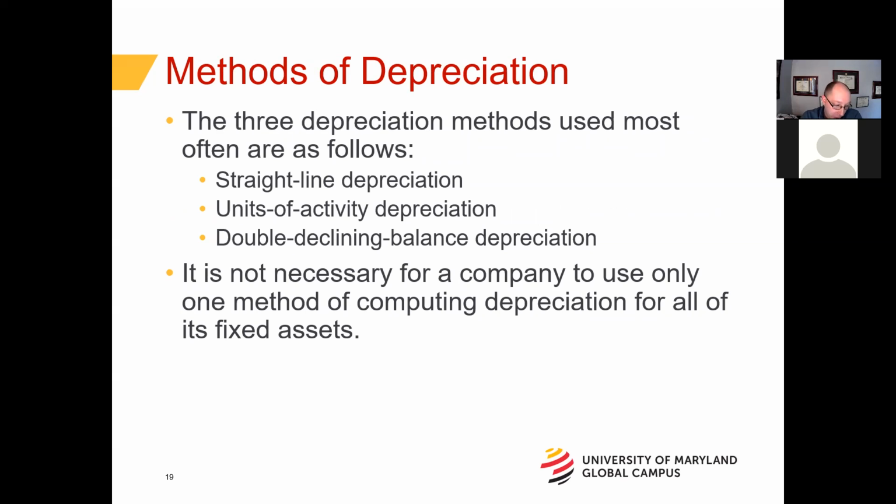How do we depreciate? Okay, there's a couple of different methods that companies will oftentimes use in depreciation of fixed assets. There are three primary methods of depreciation, that is. A company could use a mix of these methods of depreciation, but it can only be one per asset. What do I mean by that?